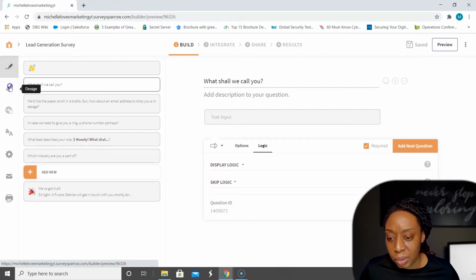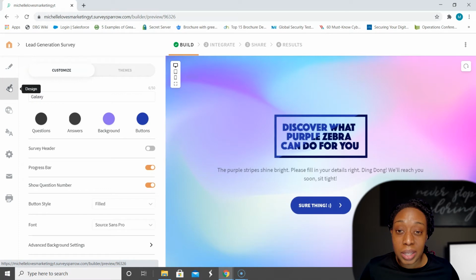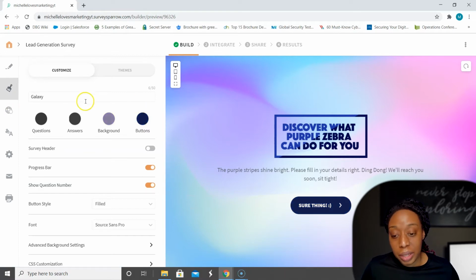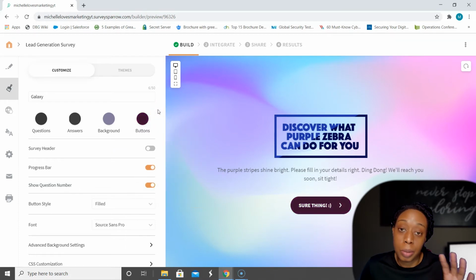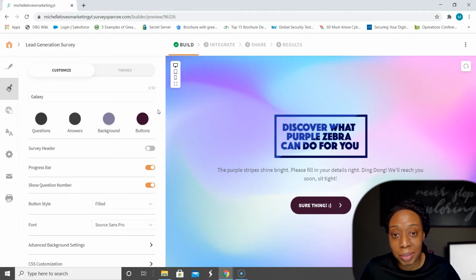Next, you're able to play around with the design, and that's big for me. I'm big about being custom and using certain colors. So here you're able to make changes. For example, if I hit the button, you're able to change the color just by dragging and pulling and playing around and seeing what you're able to get. So again, remember your brand, remember you have a certain color that you're working with. You can customize this to look how you want to match your brand as much as possible, which is great.